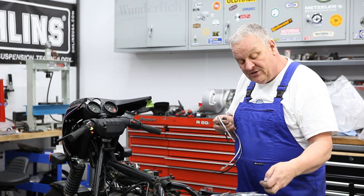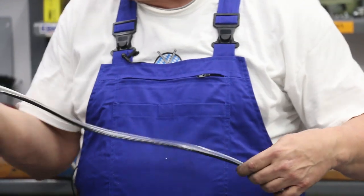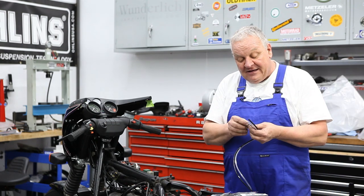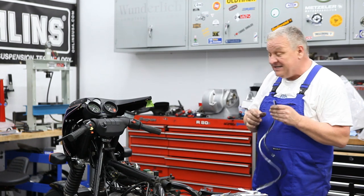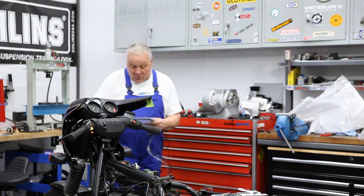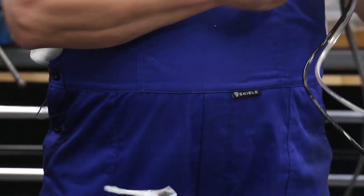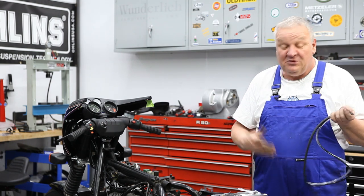So there's a couple ways you could go about doing this. You could either use the black one or the clear one. Both are supplied depending on what you like. And it also comes with a couple of little clips to hold it on. Now this is not a bad system, but it's not original. The original one looks like this. And it's arguably cooler, and it's going to be long enough, so you have a choice.